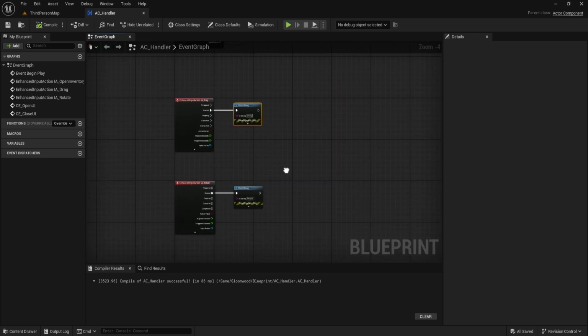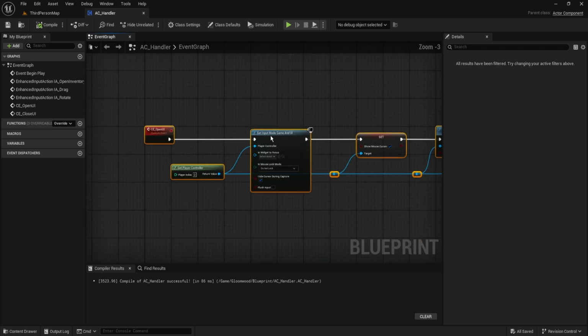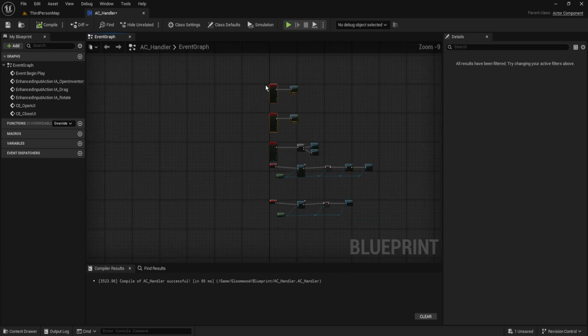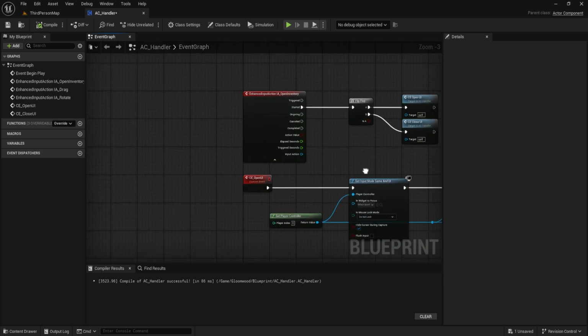So this is what we want to look at, but this doesn't work by itself because that's just when we press. We need to actually use the event tick here, because there is no, at least to my knowledge, other way to do this. We could do this with a timer, but the event tick works fine because it's only used on one item, so it's not going to cause any lag and it's not doing anything too complicated. So let's just move these. We'll move our inventory here, our open inventory, and we're just going to move these two down a bit, and we'll handle those in a second.